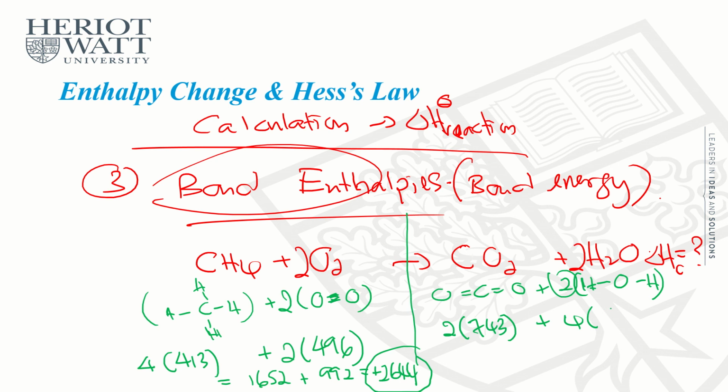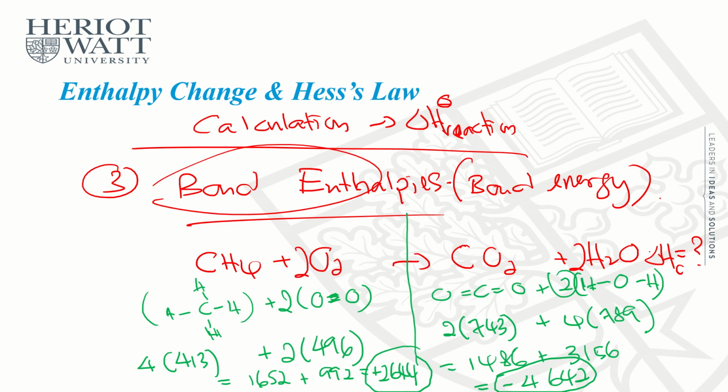What is the OH bond energy here? Again, you will need to check the data booklet. All right, so let's make it a made up value. For example, the OH bond energy is 789, right? Example, all right? So you times it in. So 2 times 743, you get 1486, plus 4 times 789, you get 3156. See that? And what do you get at the end? 3156 plus 1486, you get a total of 4642. And this is bond forming, so it's negative. So I get negative 4642 here.